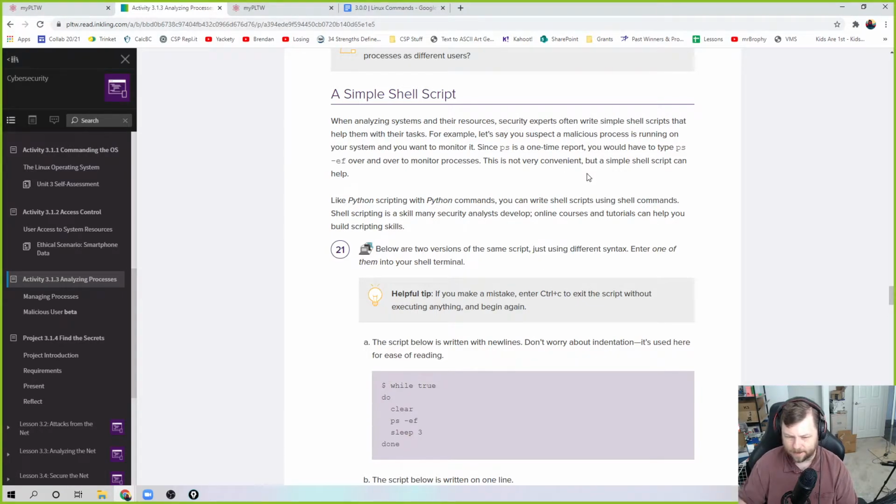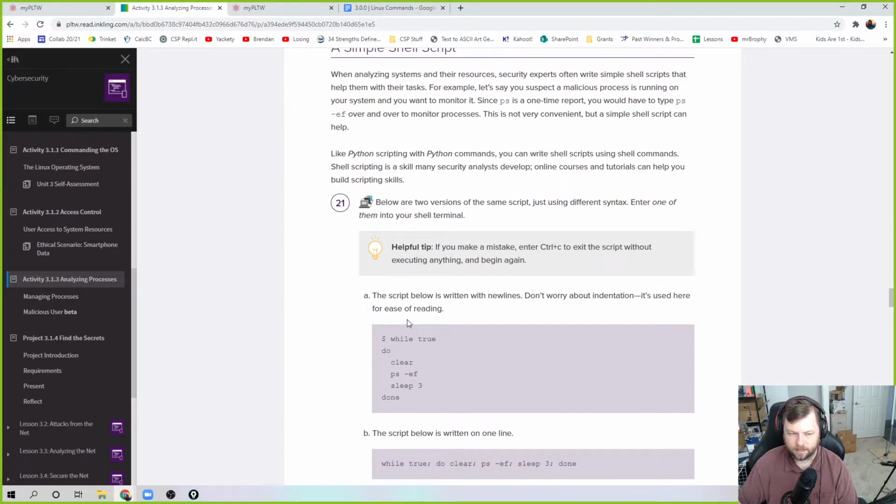You want something ongoing, kind of like if you open up the task manager in Windows, it just keeps updating. If you want it to behave like the task manager, with real-time monitoring, we have to do it differently. We can do that with a shell command, like Python scripting. Not everyone in this class has done Python or done coding, but it's okay. They're going to give you the code. We can write shell scripts using shell commands. Basically, it's just a file with a bunch of lines in it.